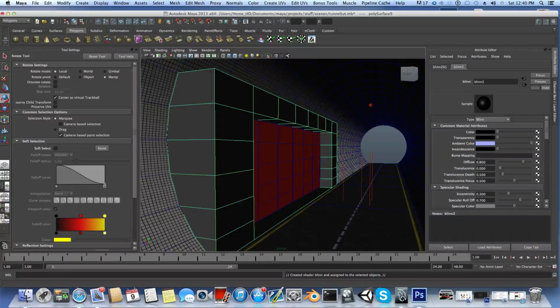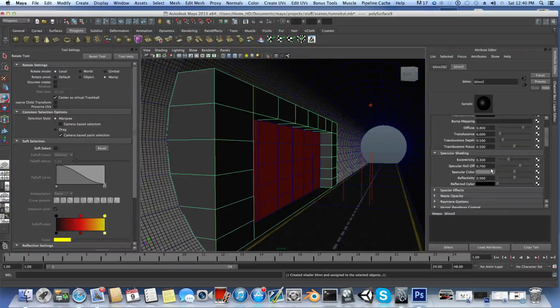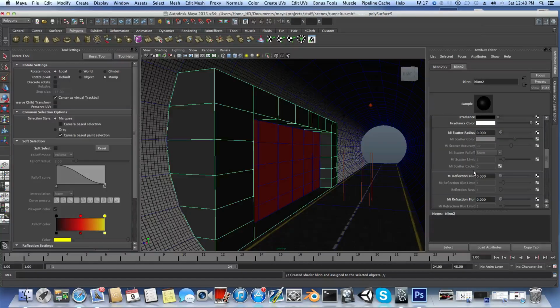See here, and let's lower the reflectivity for it from 0.5 to 0.131, and specular color also a little bit darker, and let's go over the mental ray tab, and MI reflection blur, change it to about 4. I think that should be enough.